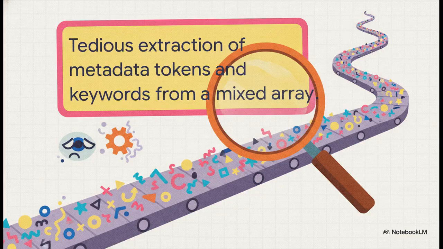And here is the big problem with that. Tedious extraction. Because everything is literally just shoved into that mixed flat array, your downstream processes, like a data converter for instance, have to do all the heavy lifting. If your converter needs to find the author's name or maybe a keyword index, it has to scan the entire list from the top, checking every single item just to see if it happens to be metadata. It creates so much unnecessary complexity and leads to incredibly brittle code.